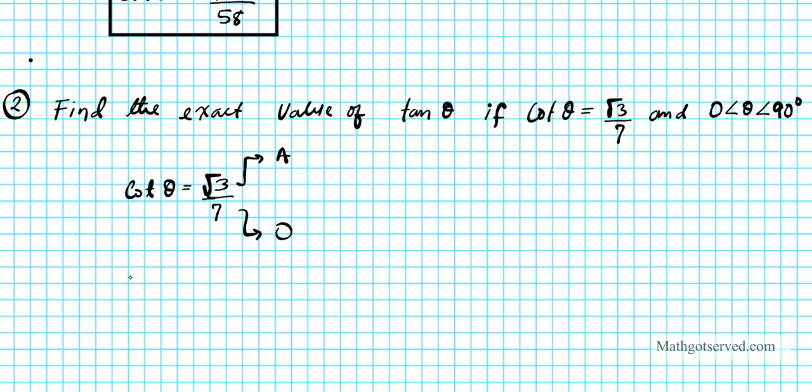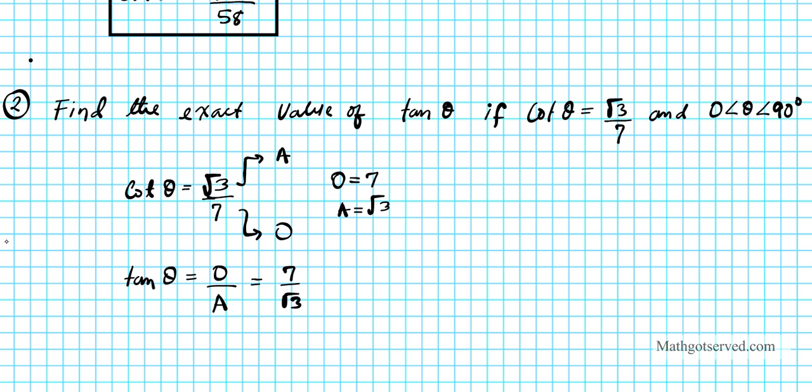You see in this case, tan theta is adjacent over opposite. I'm sorry, opposite over adjacent, from TOA. So tan is opposite over adjacent. So the question is, can I just simply reciprocate, or do I have to use the Pythagorean identity? I don't have to use the Pythagorean theorem here because I have everything I need. I have the opposite, which is 7, and I have the adjacent, which is root 3. Okay, so I'm good to go. So in this case, we have the opposite, which is 7 over root 3.